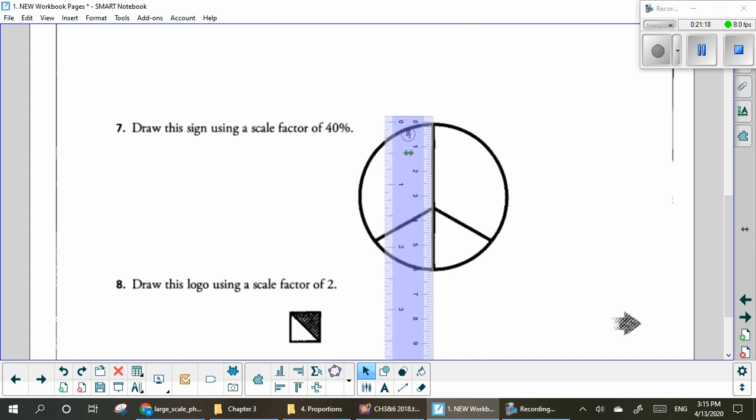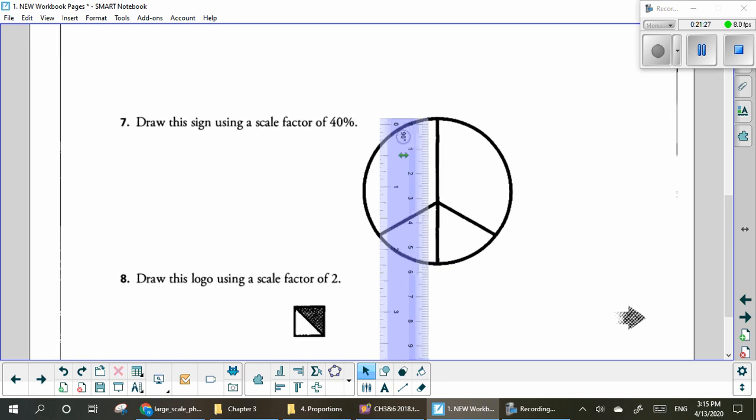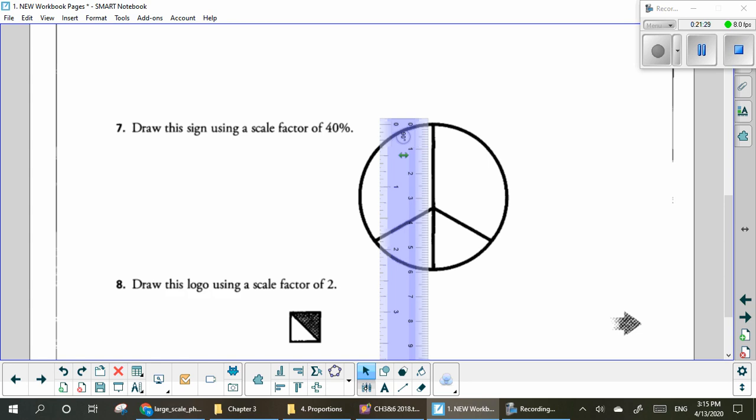It's not going to be the most exact thing, but let's see. Radius, it looks like it's 6, which is great. So that means that my original radius is 6 centimeters. Again, if you're using your ruler, it might be a different measurement. I'm just going to use the one I have here.